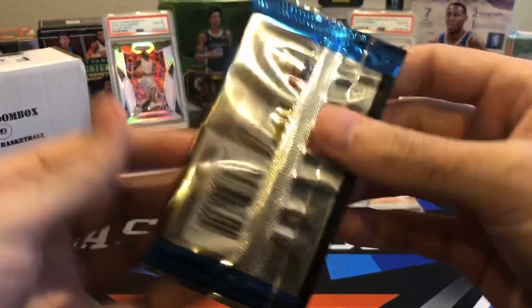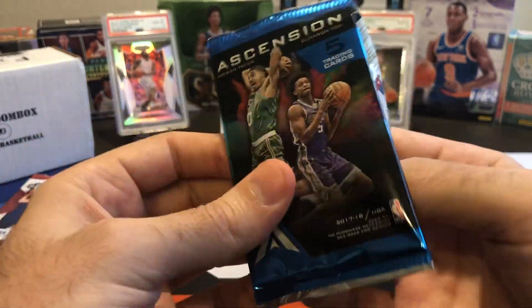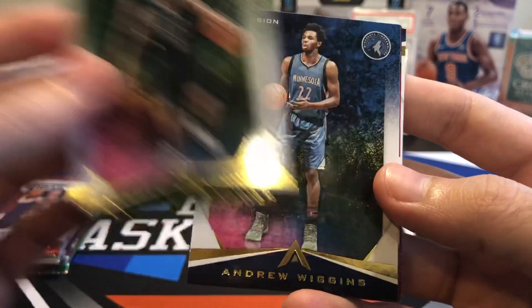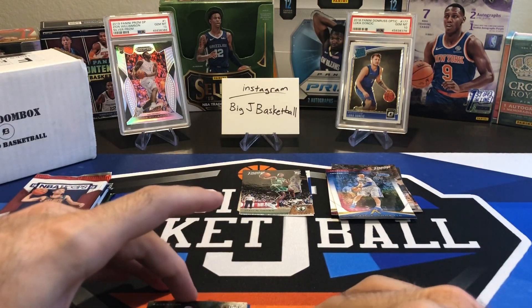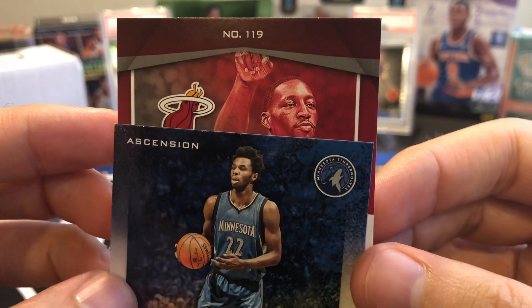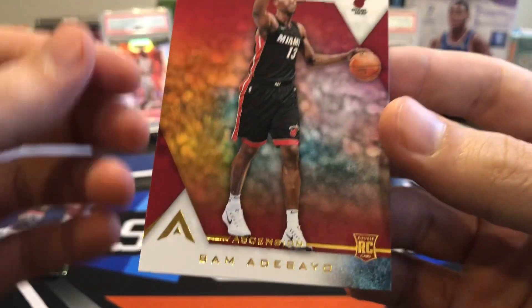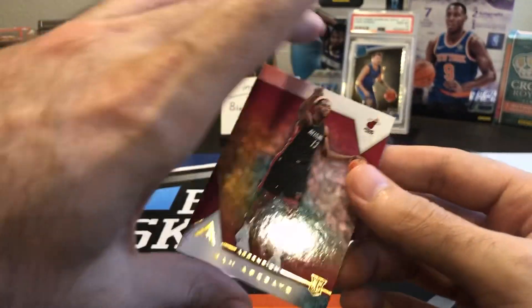Pack number two — 1718 Ascension. I actually just ordered a full box of this, so at some point we'll be doing a full box of 1718 Ascension. So Tatum, Darren Fox — some good rookies in 1718. Maybe we'll get an auto or a rookie. Malcolm Brogdon. Andrew Wiggins. We got a backwards card — maybe it's an auto, maybe it's just an insert. Let's see. Vucevic and Bobby Portis — base cards. The backwards card is number 119... Is that Bam Adebayo? I think this is a variation — the rookie variation. There's only one rookie and one rookie variation per box, so it's not easy to hit rookies in Ascension. I'll have to do some research to see exactly what that is.